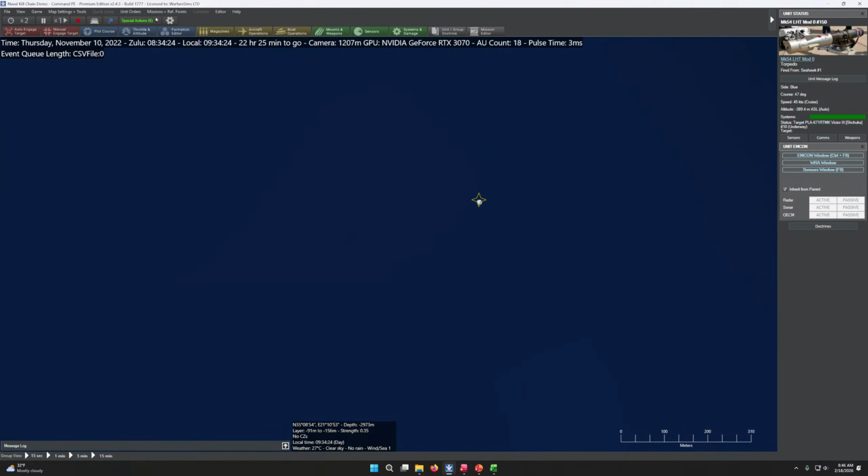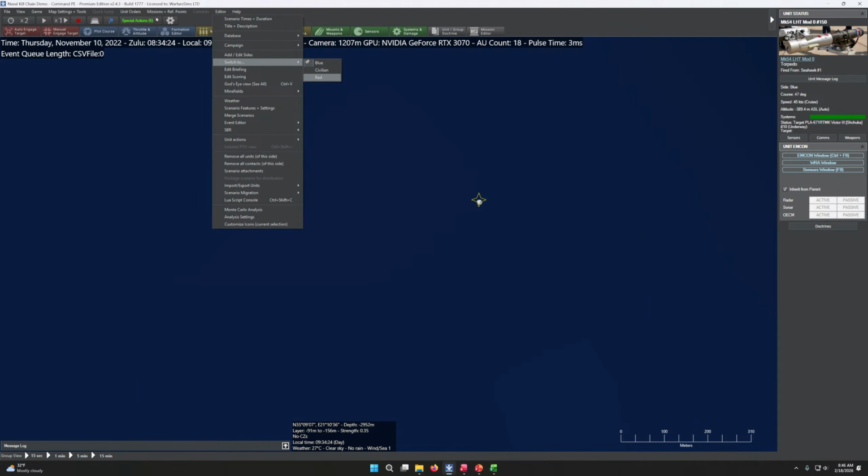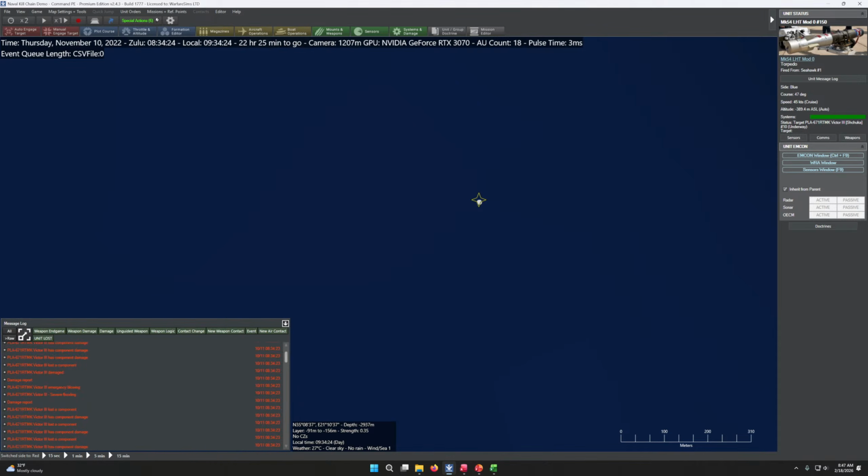Notice our torpedoes automatically dived. Oh, and we did get a hit, and in this case, a kill. So if we switch over to the red side, we can see the expected damage of what was done to the Victor 3 and why such a single torpedo was enough to destroy it. Again, normally that doesn't happen.